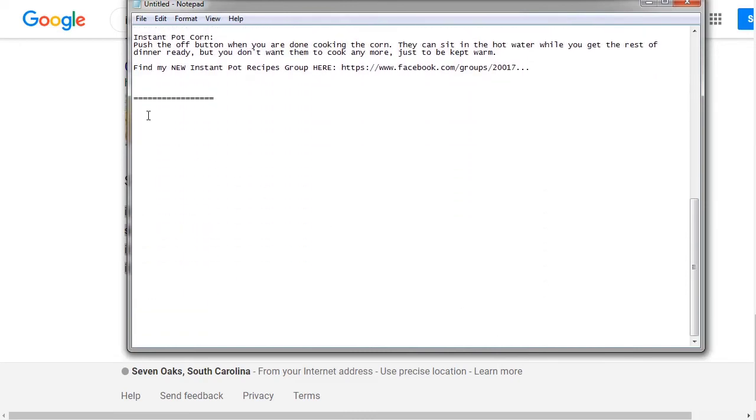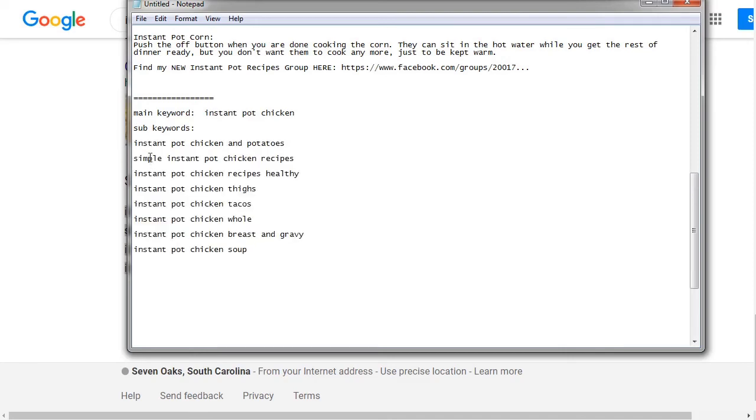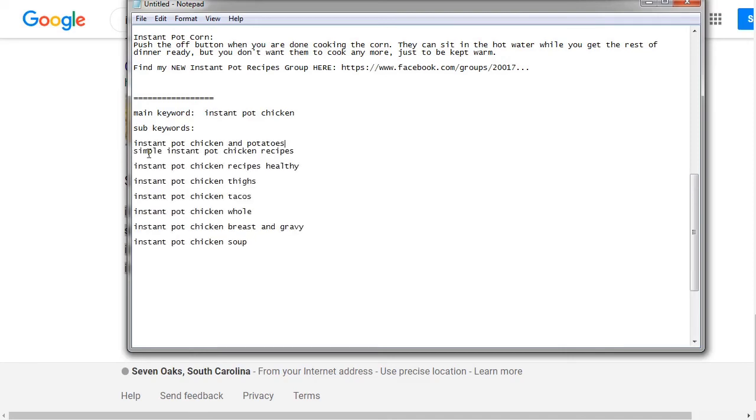What we want to do is have a main keyword, and then have sub keywords. The main keyword here would be Instant Pot chicken, and the other ones would be Instant Pot chicken and potatoes, and all the rest here.